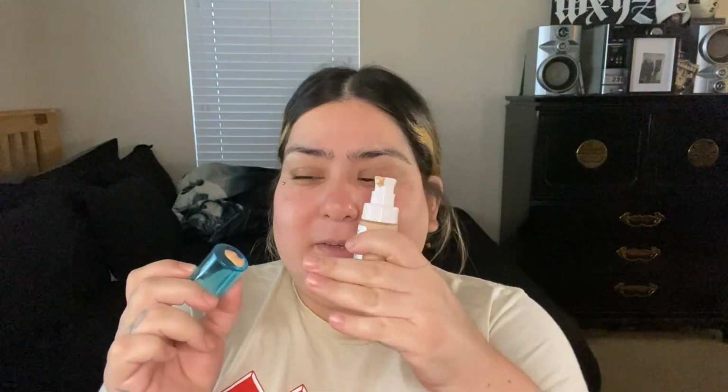I'm gonna go ahead and pump some out on the top of the cap. That is one. Ooh, this looks pretty runny. Hold on, let me do that again. Let me shake this. Okay, I shake the bottle more. I feel like I didn't shake it enough because when I pumped it out the first time, it looked oily almost. Now that I've shaken the bottle up better, it doesn't look like that anymore.